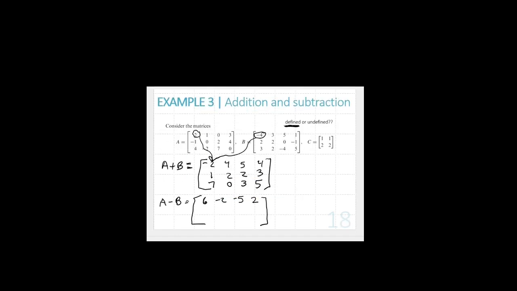So not too bad, pretty simple. Yes. Can you go over the defined versus undefined? Yeah, so defined means that we can do it. We can add or we can subtract because guess what? They are the same size. It's undefined if you tried to add or subtract B and C together. We can't do it. We'd be like, I don't know what to tell you. They're not the same size. So that's good to know. You're going to want to recognize undefined or defined.